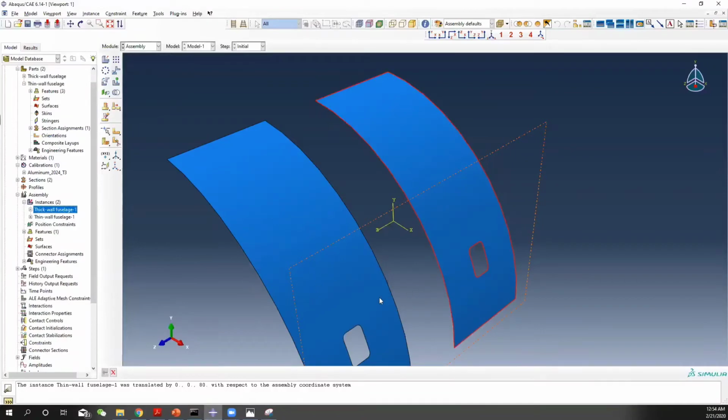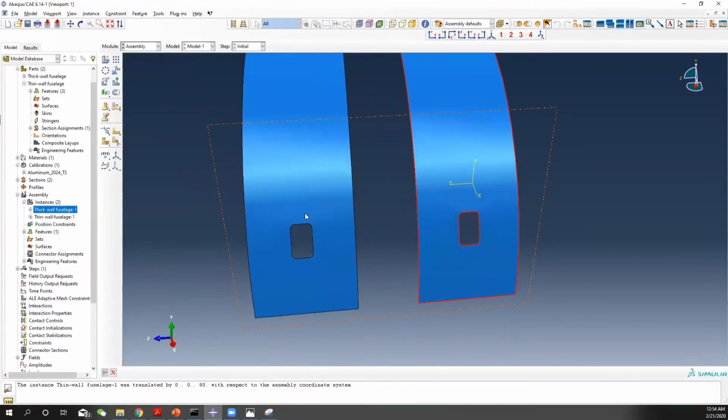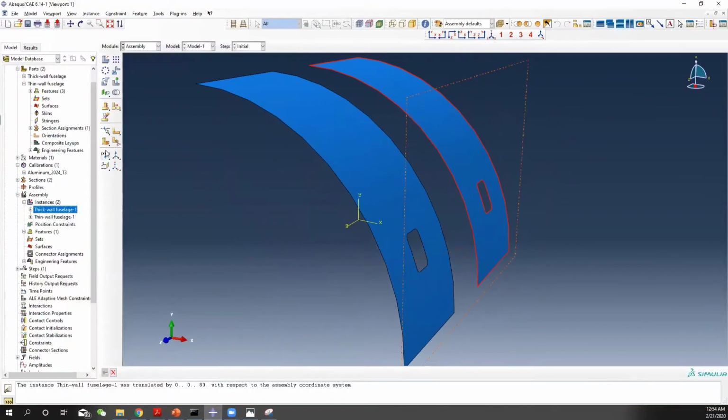Now we need to think about mesh. When you start meshing, because of the hole, you cannot get a perfect mesh. Especially in the far field, you want it to be kind of square. So we need to create partitions for these two lengths. To create a partition, again, we can create a datum plane, which is the XZ plane. We'll do a horizontal partition. That's why we create the XZ plane.